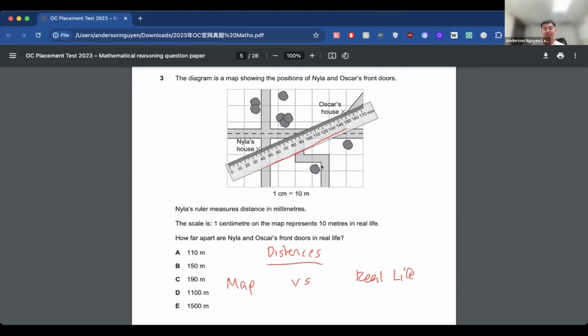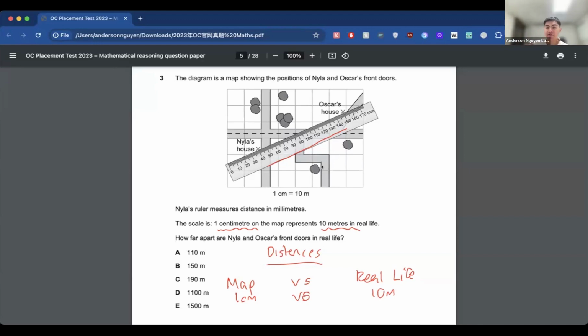Now, how you show those distances depends on the units. As you see here, on a map you use small units like centimeters. So they say 1 centimeter on a map is compared to 10 meters in real life. But because they can't measure 10 meters on a map, they have to shrink it down to something smaller so it fits on a page, so they measure it in centimeters. It's meant to help represent each other. On a map, 1 centimeter is representing 10 meters.